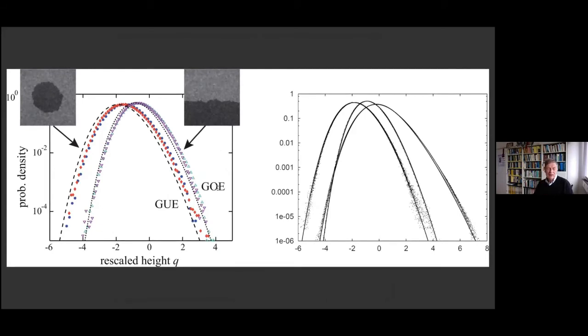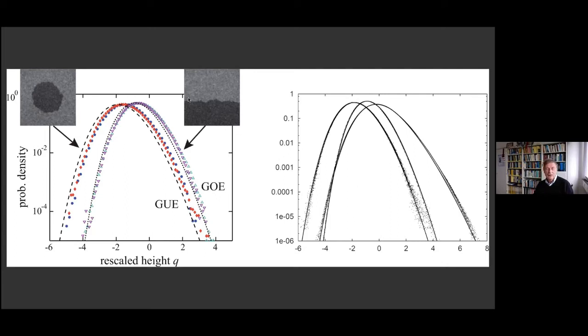So this is now taking samples from all radial directions, and you see how the endpoint is fluctuating. And then you see that here is the prediction, which is the one which comes from the KPZ equation. And these dots are actually the experimental results. So it's still a little bit shifted, but nevertheless, on that scale, extremely good agreement. And here are numerical simulations which were done much before the experiment. And of course you see the same picture, okay?